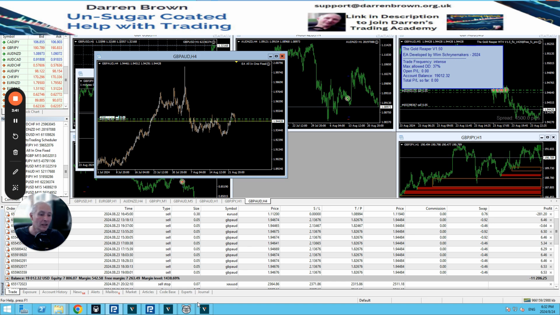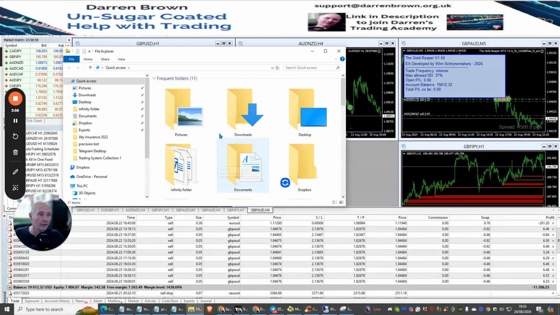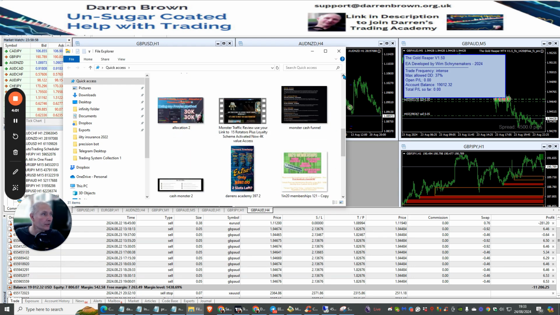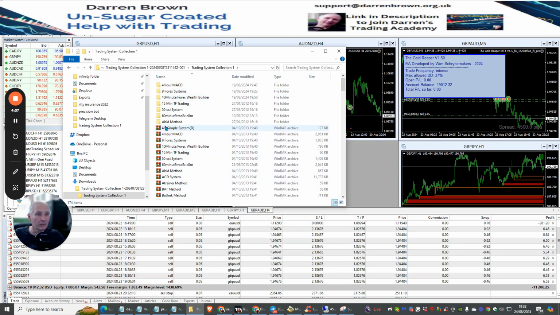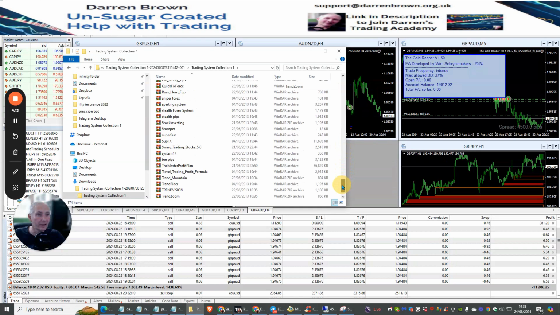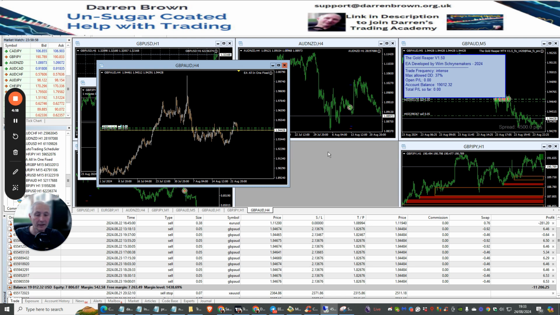The first thing you would do is upload your expert advisor onto your own computer. Then you're going to transfer it over to your VPS. You normally find that it will come in some form like this. You'll have an actual zipped folder, something very similar to this. You're going to get a zip folder like this, and you're going to unzip the folder like this. Once you've unzipped it, you are then going to take out an ex4 file, which is an expert advisor, and you're going to place this in.